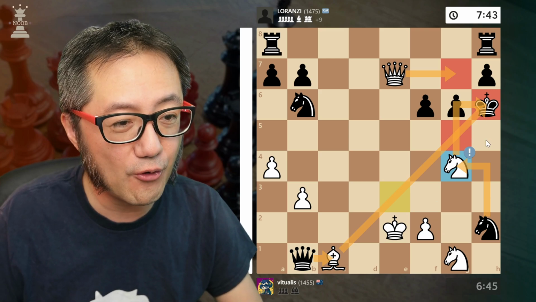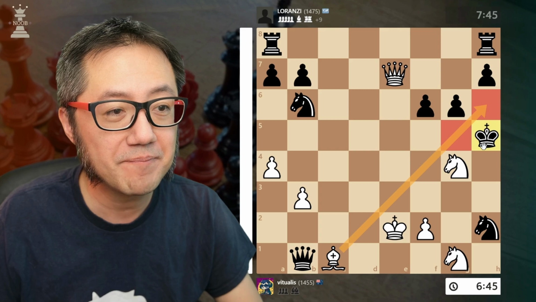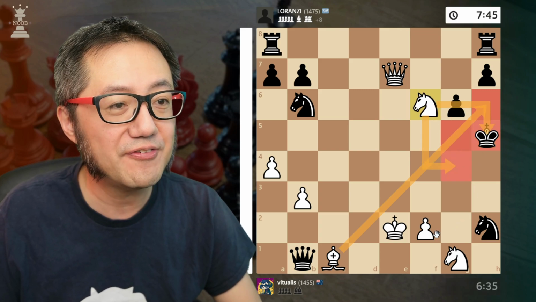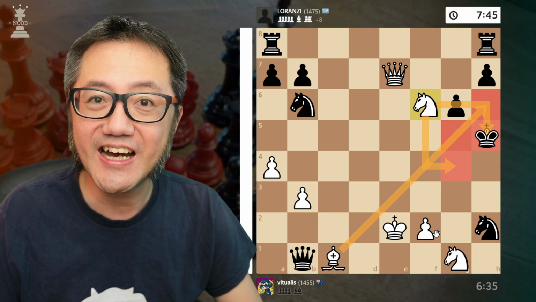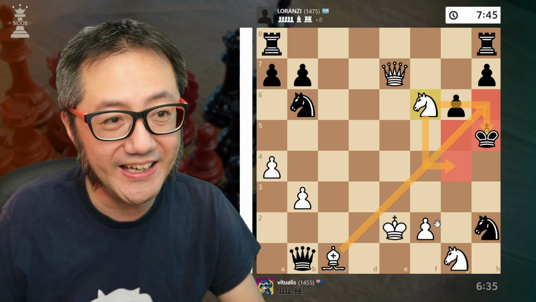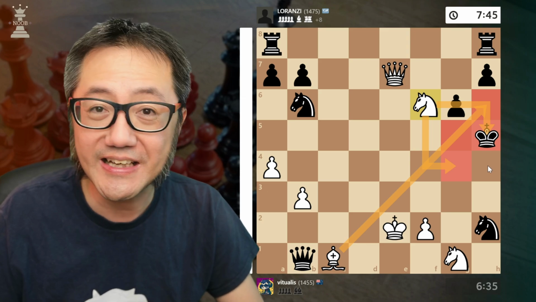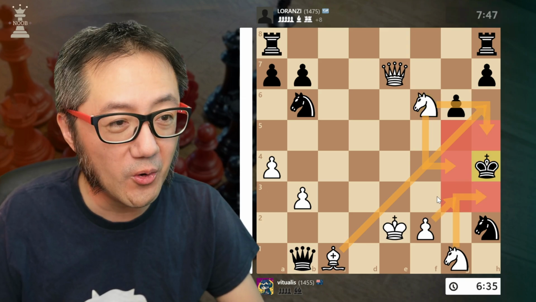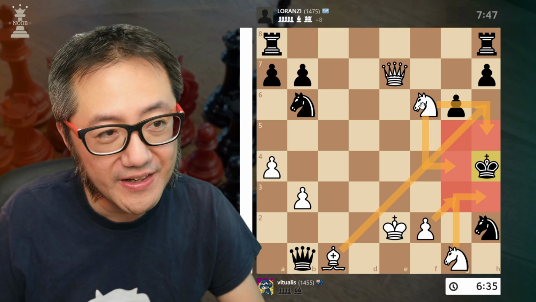Double checks make the impossible possible. King is now forced to h5. And here, knight now jumps to f6. Again, a check with the knight. And we're going to see 3 knight moves in a row. King forced to the only legal square, h4. And here, one more knight move.